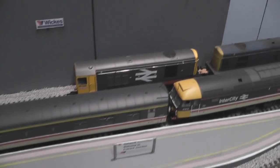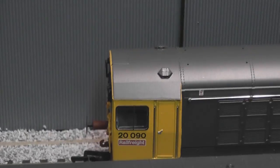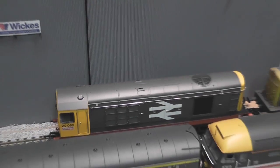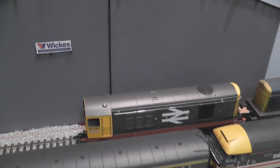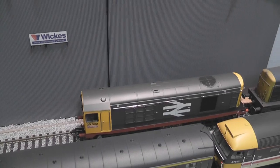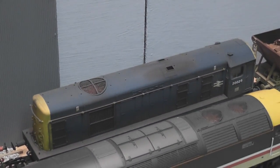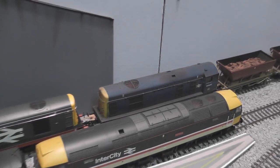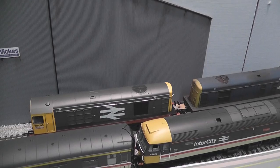So we move straight over here, and as you can see, we have a new arrival. This is Class 20, number 90, by Bachmann, in the very attractive Rail Freight red stripe livery, one of my favourites. This hasn't been weathered yet. Of course it will be weathered, and it is paired to the Blue 20 I resprayed when I first got my airbrush. These locos have been set up on the lens to be double-headed, and are now running at perfect exact speeds and pull the wagons very nicely.